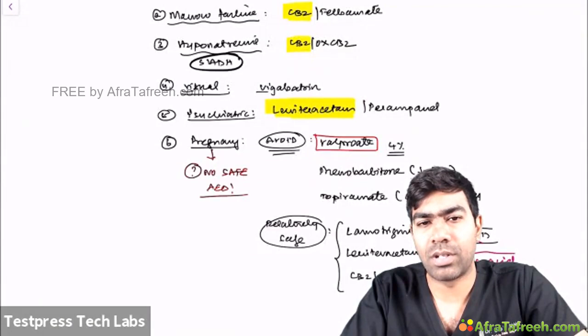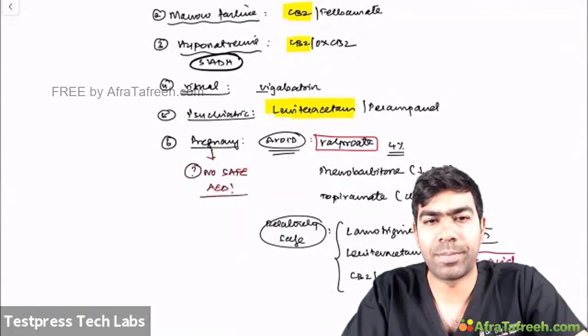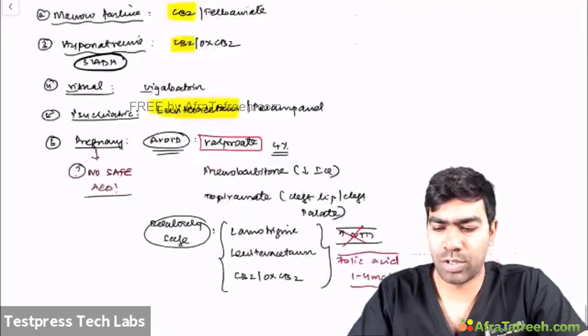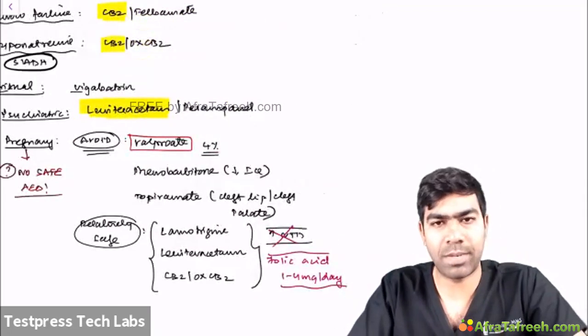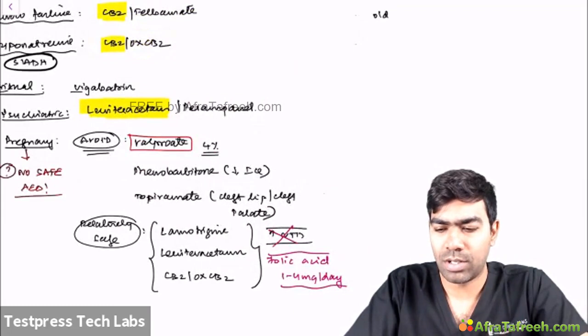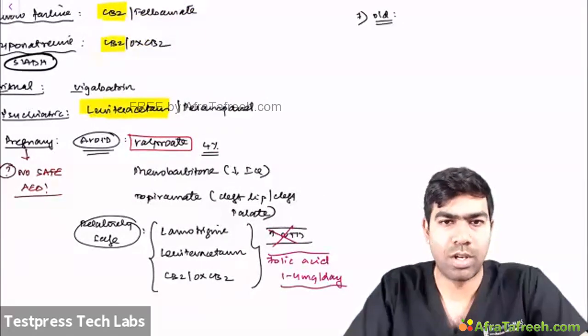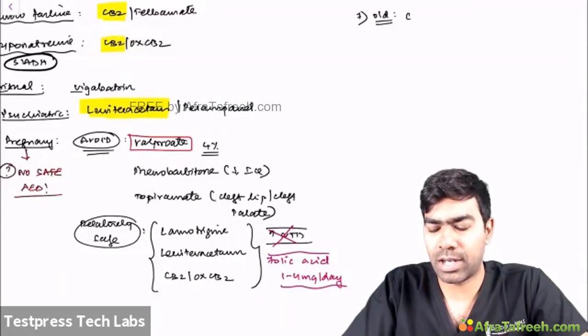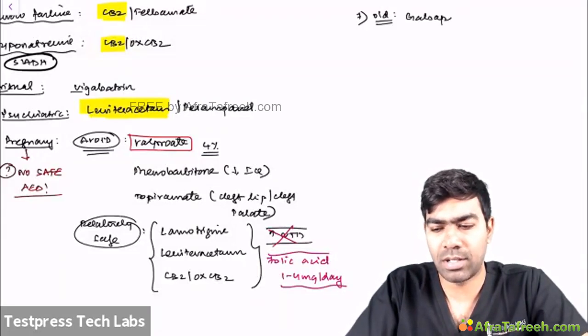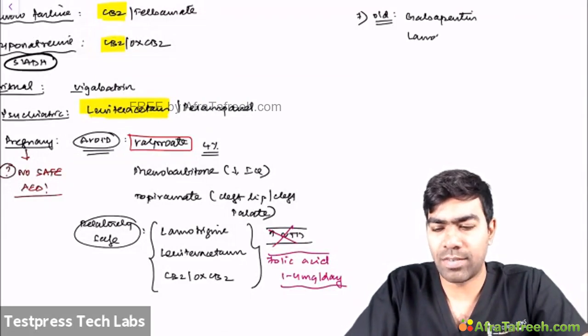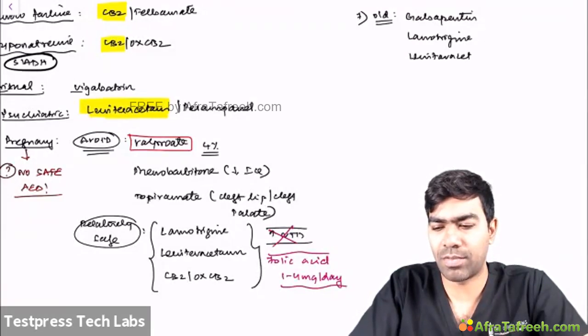Now moving on to what are the drugs that we will probably be using in older individuals. Suppose I'm having a geriatric patient, an older individual, so what are probably the drugs that I can choose? For older individuals, I can use carbamazepine, or probably I can use lamotrigine, which is relatively safer in older individuals. And at the same time, I can use levetiracetam as well. So these are some of the drugs that I can prefer in older individuals.